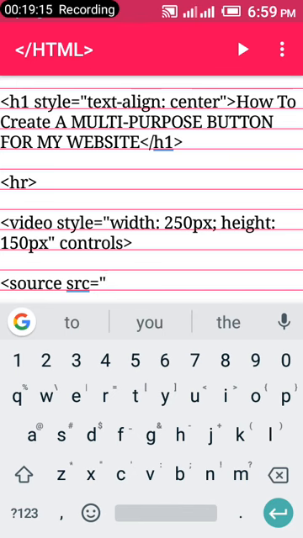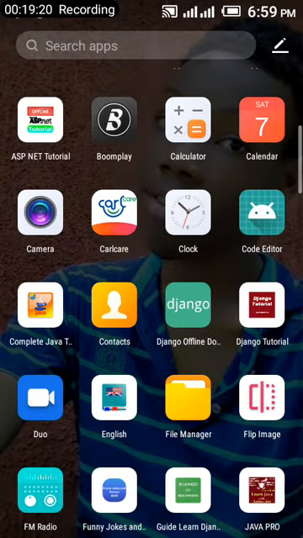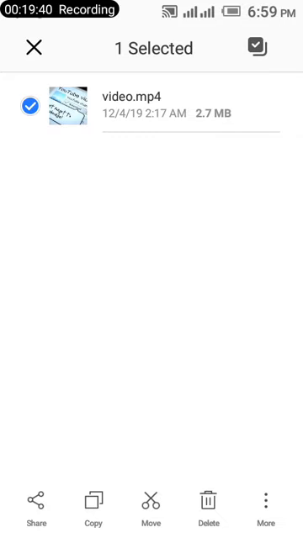So I'm moving over to my own file manager right now. Let me see. Yeah, here is my file manager. So right here, if you're using an Android phone like me and you have been thinking how you can get out the full image part of your video, you go this way, click on videos. For those of us who are using Android devices, you long press on your video and then it will show you 5 options right down.